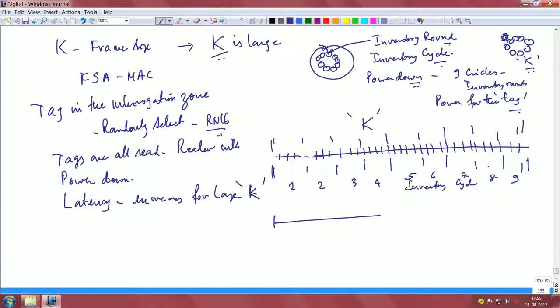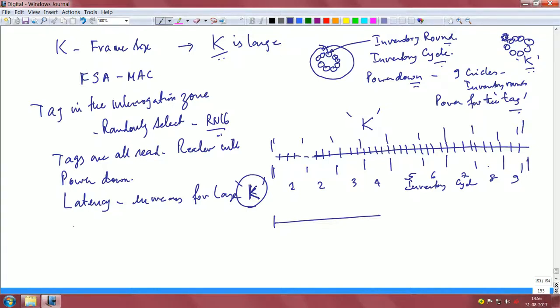So, therefore, you have to choose between a very large value of K and ensure that you still do good coverage, right. Even to find out what is the correct value of K is not easy, and therefore a lot of work has gone behind in several pieces in literature where they choose the right value of K such that collisions are close to 0 at the end of the inventory cycle, and all tags would have successfully registered with their 96-bit ID.